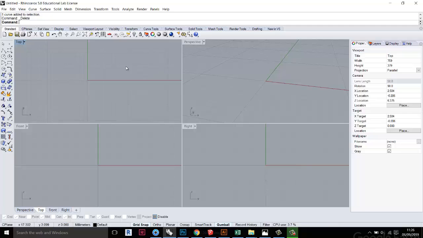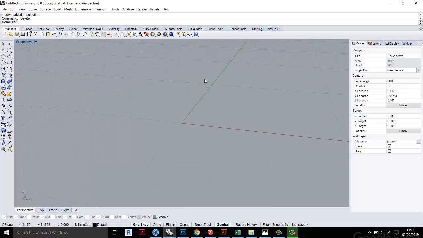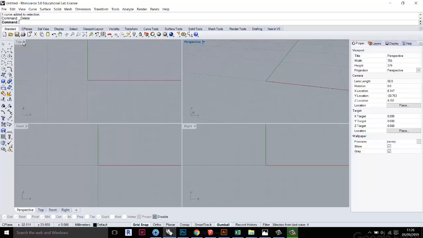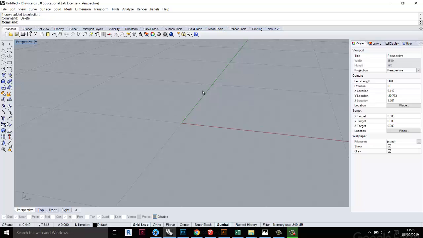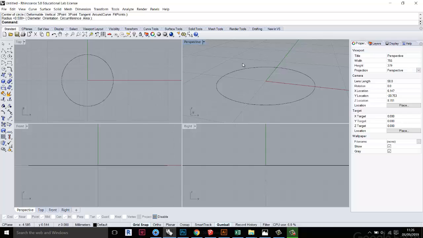The viewports, you can work like this where you can see all 4 views, or you can double click on the viewport tab or name at the top and that expands that view, so you can work in that view and then jump out. Double clicking back out becomes second nature to using this software. It's very useful to jump from viewport to viewport.